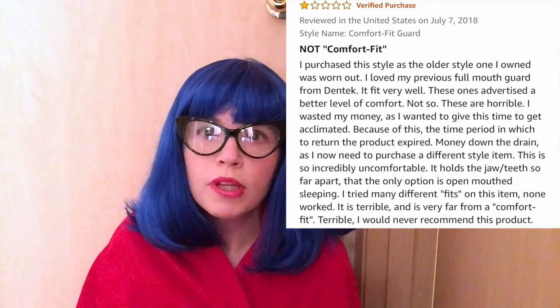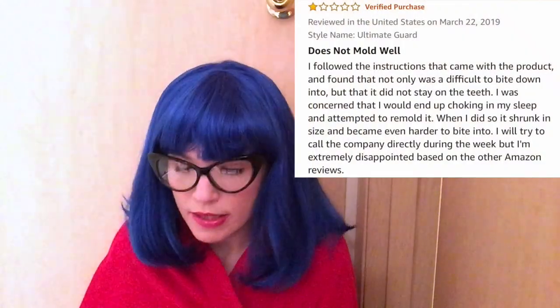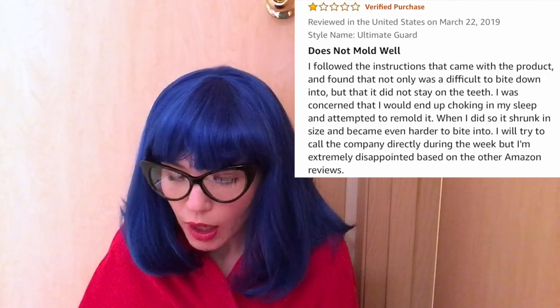Dentec has had earlier versions of the night guard that worked really well from what I have read, but this isn't it. The problem I have with this night guard is it's really loose. It doesn't stay in place at night. Fortunately for me I sleep on my side and I'm a light sleeper, so when it starts to come loose or feels like it's falling out, I'm already kind of awake or it wakes me up, which is not a good thing because I do need my sleep.